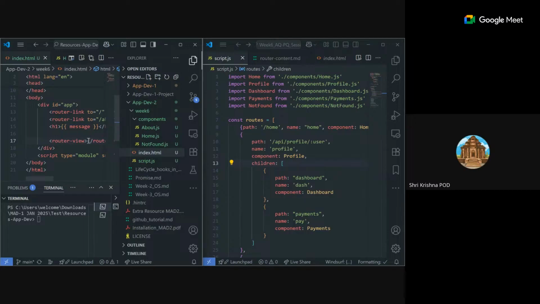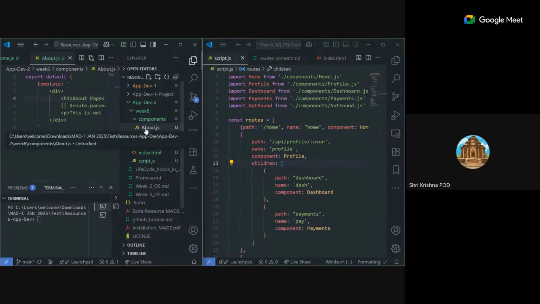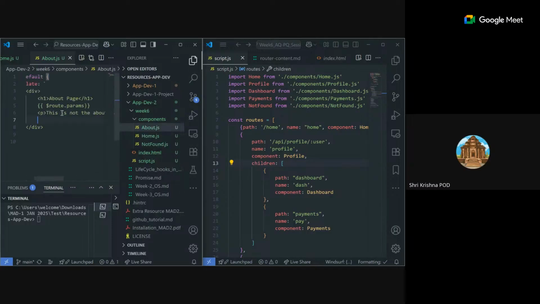So currently, what we are doing is we are only using one router view for the view of the home or about template. Now, what we are saying is, inside my about JS file, I want to have one more router view.